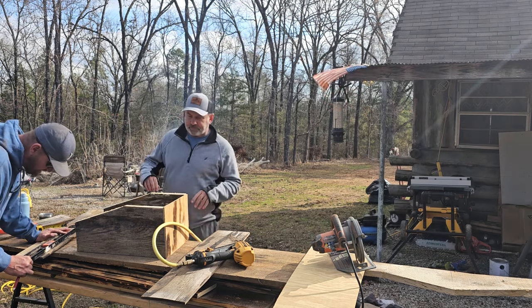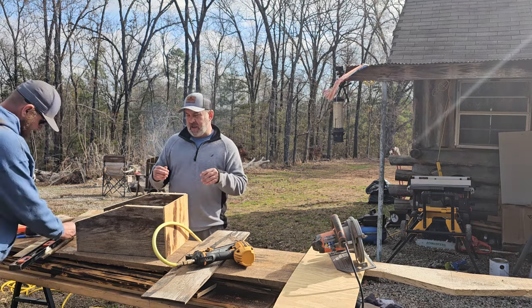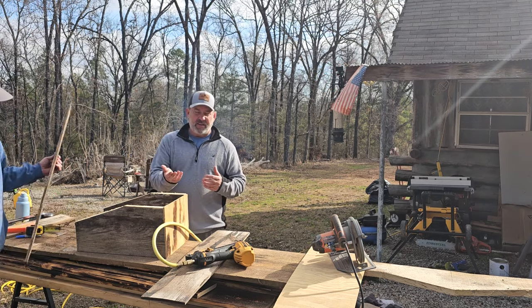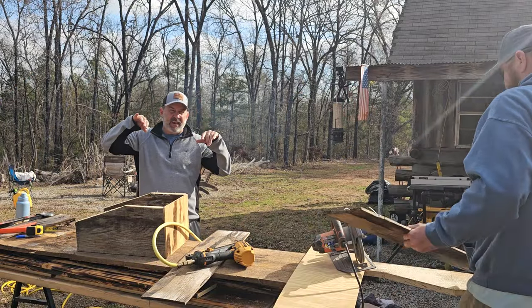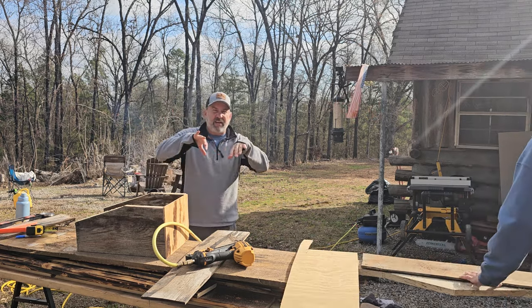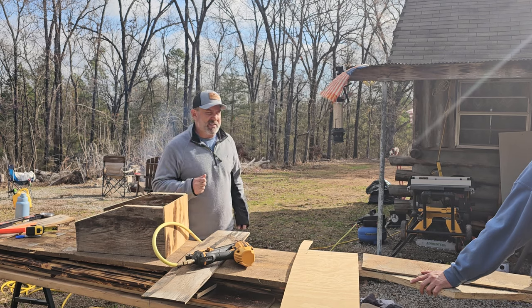So we're going to use hardware cloth at the bottom, half inch by half inch. And of course, when he puts it in there, he'll put in hay or put cardboard on the bottom initially. The cardboard's going to keep the little baby rabbits' feet from getting stuck out through those hardware cloth holes. And then put hay on top of that. Mama rabbit will get in there, pull all that fur out, create this little nest for them, and then of course after a few days we'll pull that cardboard out because it gets all saturated.